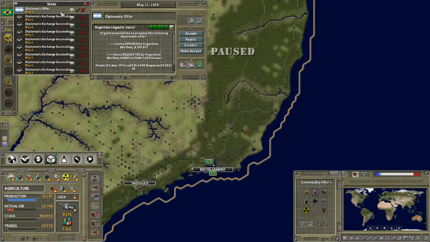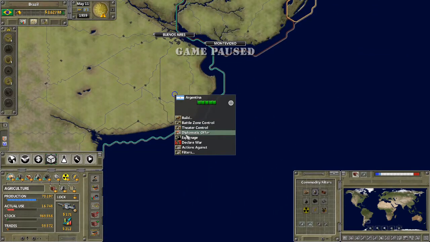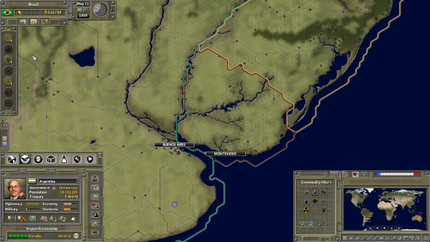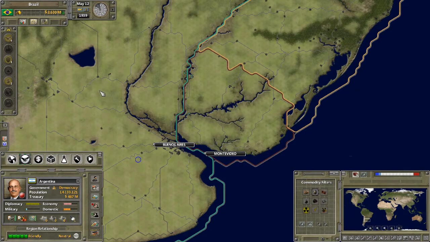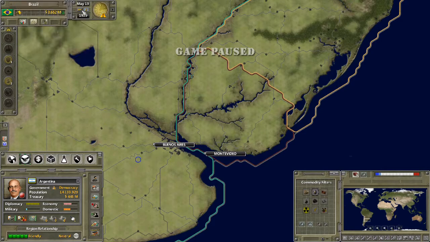Argentina want me to sell agricultural goods to them at a loss. I'm not going to do that, but I will go and offer to sell them some direct if they're that desperate for agriculture. I do. They're running out of money. Oh, that's why they couldn't offer us much. Okay. Yeah, they rejected that because they must have changed their mind about the price of agriculture when the day ticked over. So let's just make more or less the same offer again. And this time it succeeded. Well, roughly break even, so we'll accept that. Let's just clear all those out.